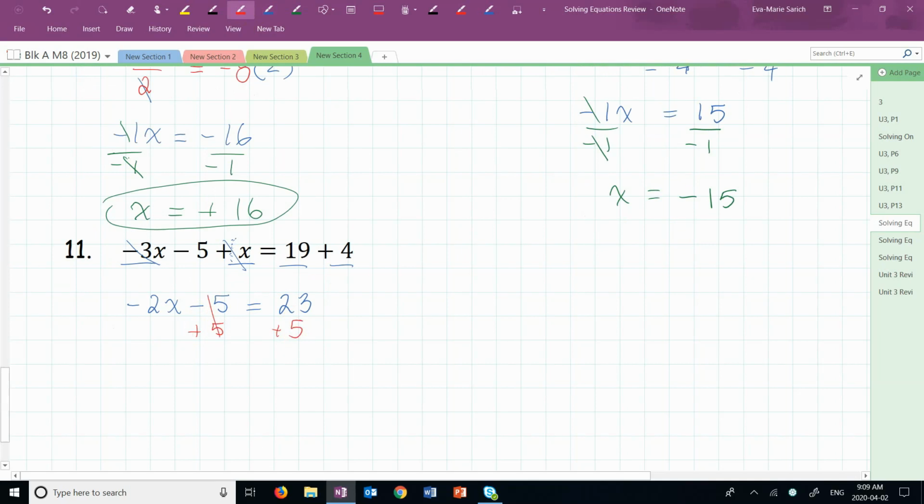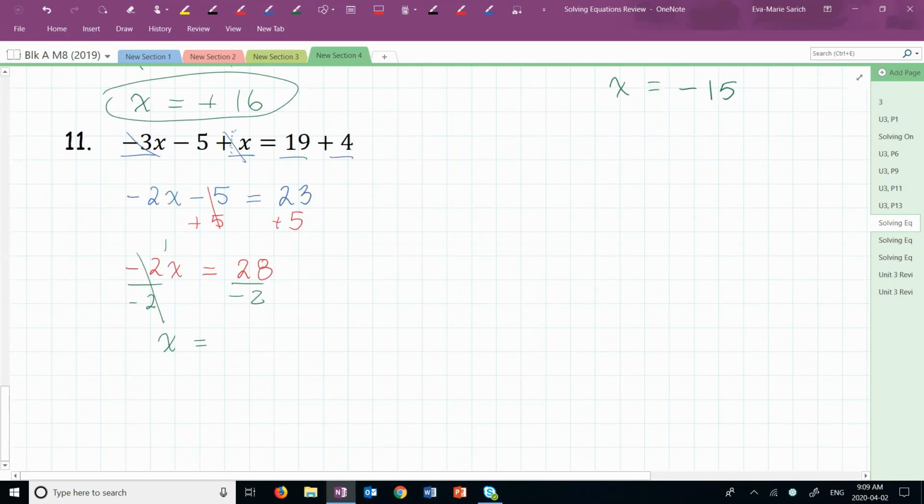And that means that what's left is -2x is equal to 23 plus 5. Hot, and more hot gives us hotter, so that's 28. Now, dividing to get rid of the multiply, we're going to divide by exactly the same number, which is -2, and divide this side by -2. -2 divided by -2 gives us our 1x. Then 28 divided by 2 is 14. And don't forget the sign, a positive divided by a negative is a negative.